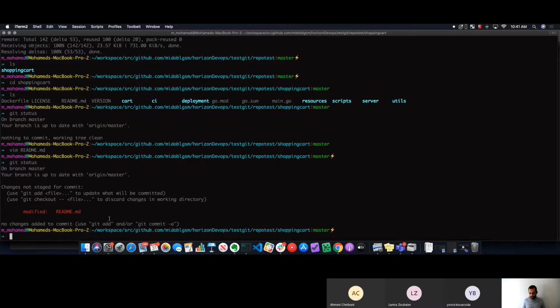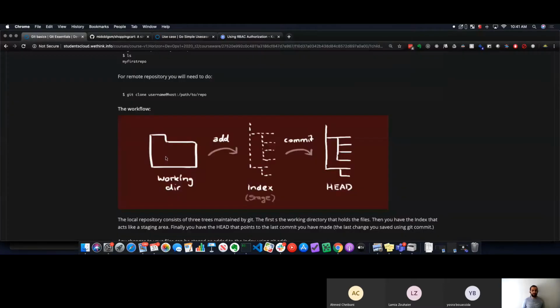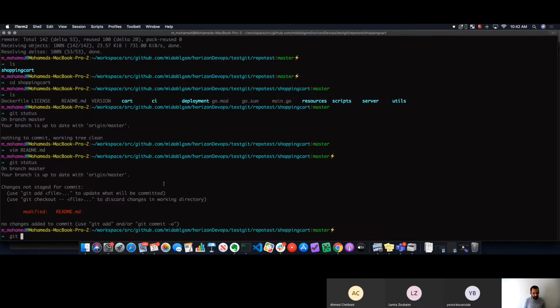Now, in order to add this change to my history, I need to add it. So I need to do a git add. A git add will take the README file from my working repo and add it to the index, which is the staging phase, like the preparation phase of my environment. So I can do a git add of README.